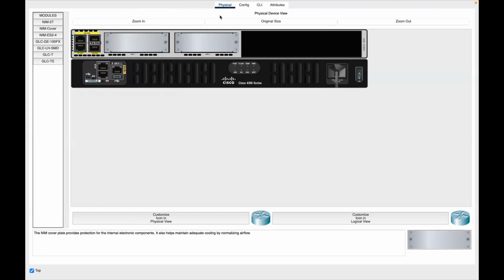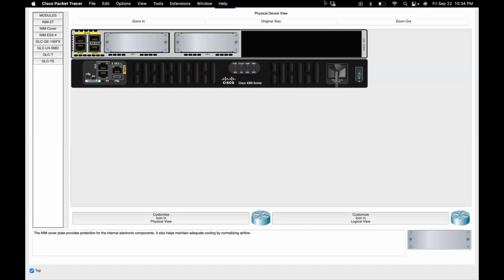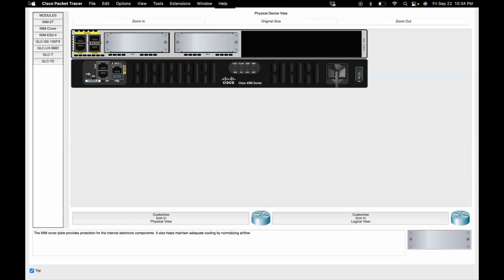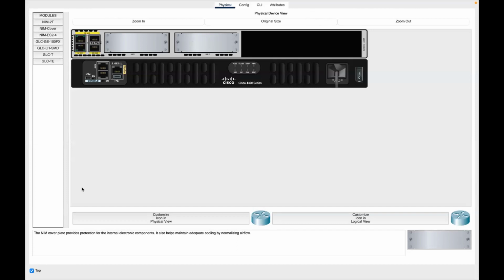Just close this, because this is not showing the server, but this is showing something else. Can you try to close this? I'm not able to close this.